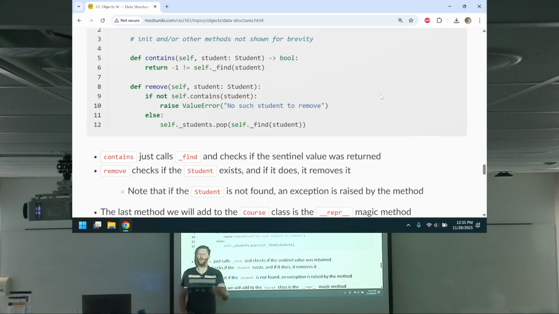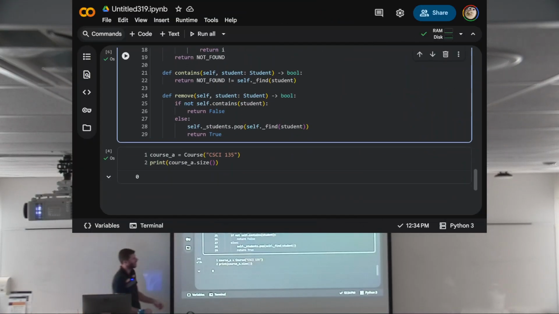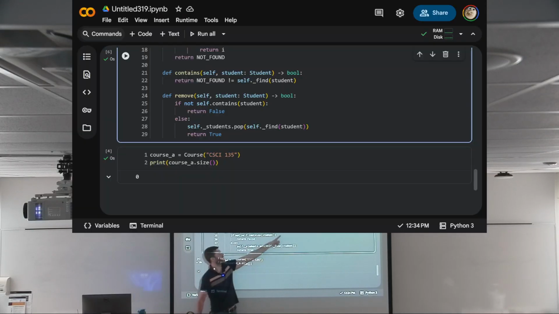If I say, okay, hey, remove the student from the class, and that student's not in the class, what's going on here, right? Maybe something peculiar is going on. So we raise the exception for the programmer to deal with it accordingly. Or we could do an alternative version, which is what I have here. I just changed it here for fun, where now instead of raising the exception, this will return a Boolean that will signify its success or failure.